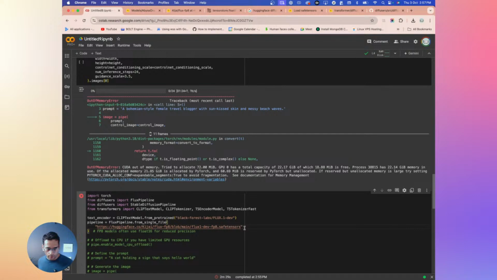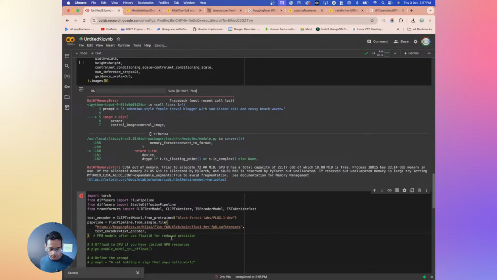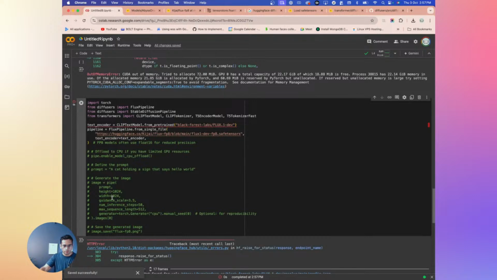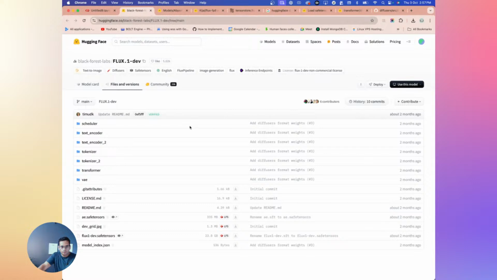And then text encoder. I don't know this one. I still don't know; I'm just very early to do this. What happened? It does not appear in the file name config.json. Come on. Check out the Flux text. Yes, there is a text encoder.